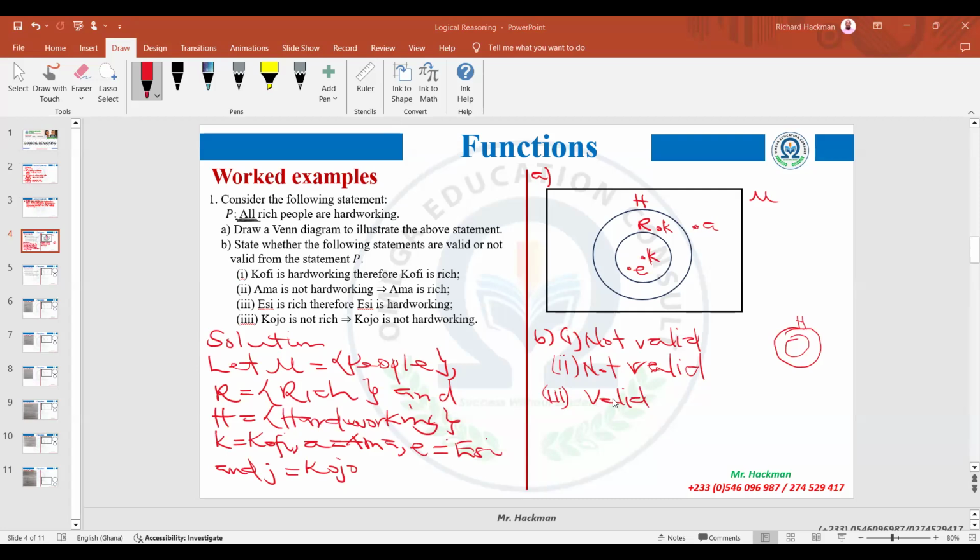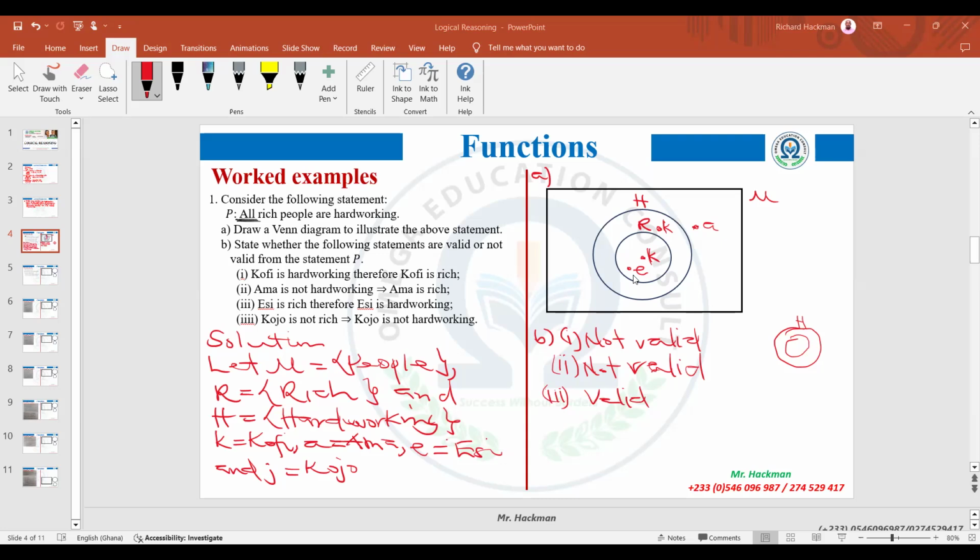If a letter is in the smaller circle, it has to be in the bigger circle automatically, and vice versa? Come again. Let me understand you perfectly before I answer. I'm asking that if you write a letter in the small circle, automatically it means it's in the bigger circle. And if you write a letter in the bigger circle, does it mean it's in the small circle? No. You can see that if you are in the smaller circle, you are in the bigger circle because the smaller circle is inside the bigger circle.